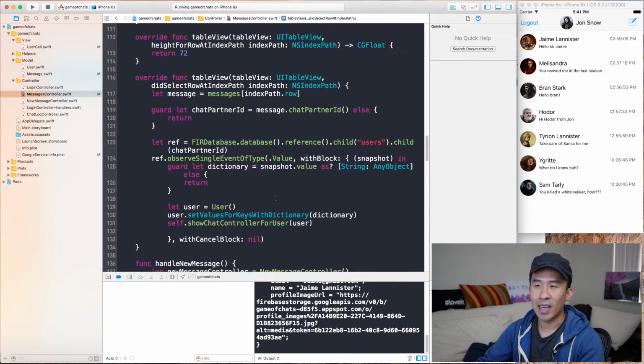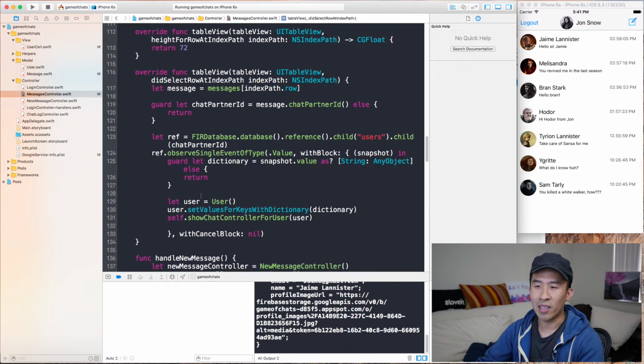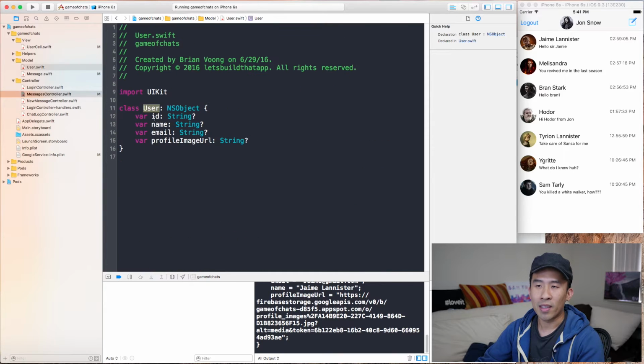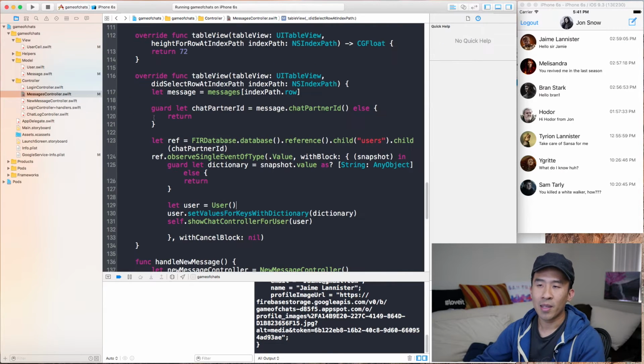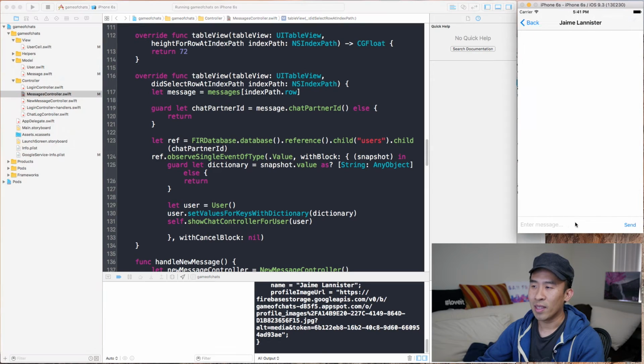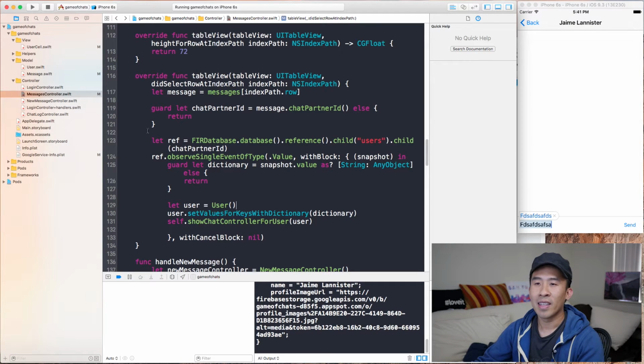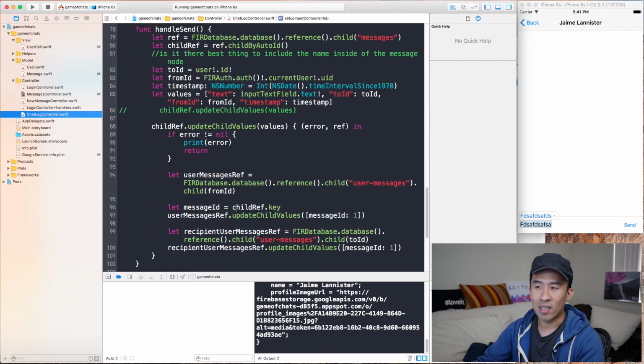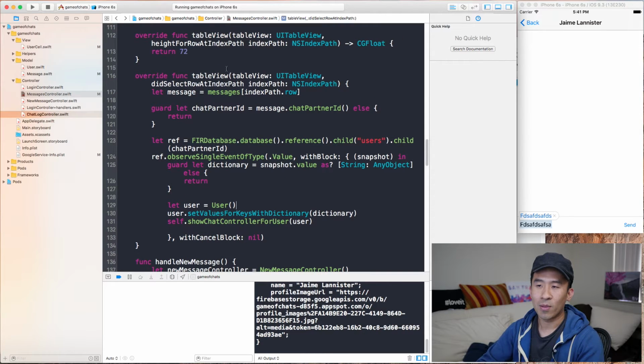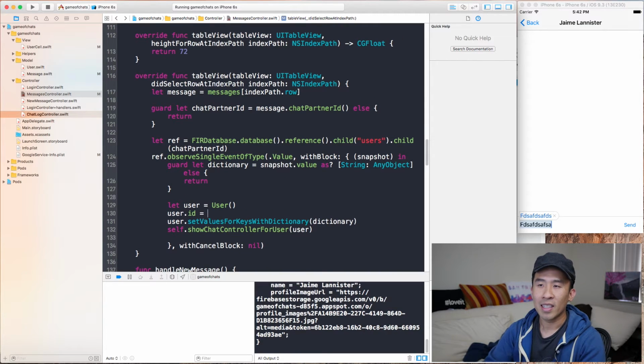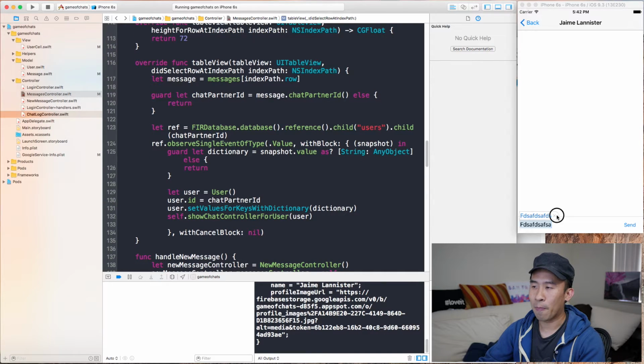And one thing I actually want to set here is for this user right here, we actually need to set the ID property on it in order for us to type some things here and correctly send messages whenever we handle send. So this line right here where we get the toID, we actually need to set the ID object right here with user.id equals chat partner ID, just like that. So minor detail, we'll figure out why we need to do that a little more in just a bit.